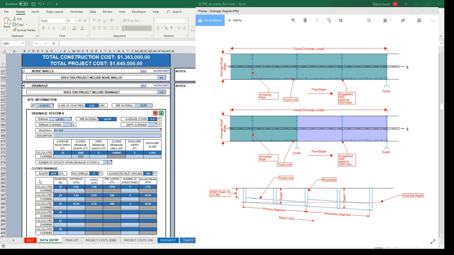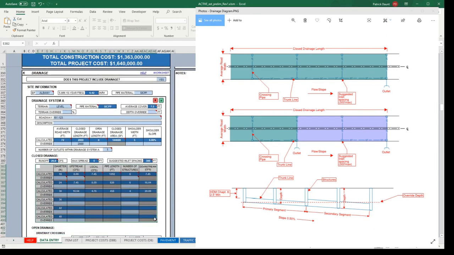But we're going to move down to the sizing of the closed drainage system. This is what this table does. So to start, let me go ahead and delete that. I'm going to go through some of these calculations and tell you what's going on here.